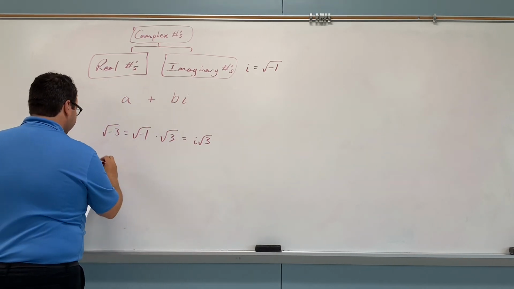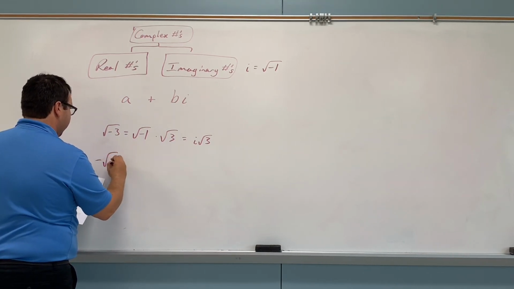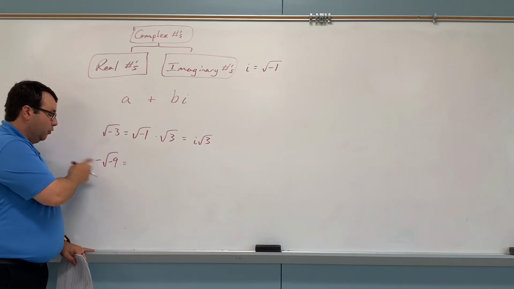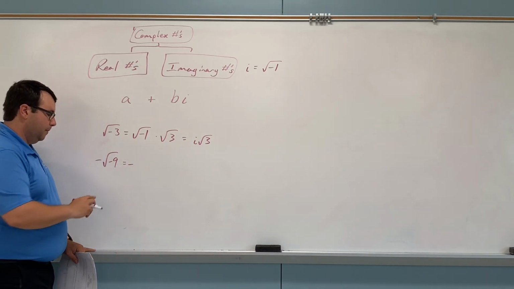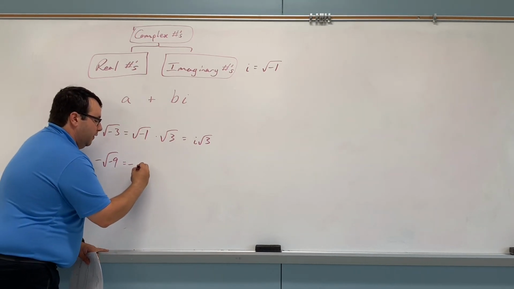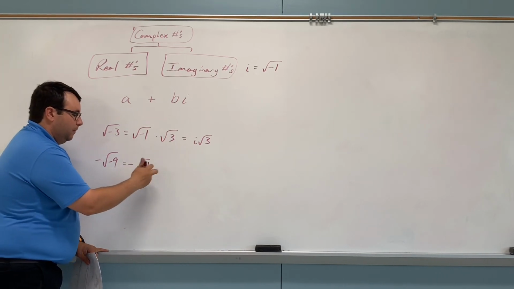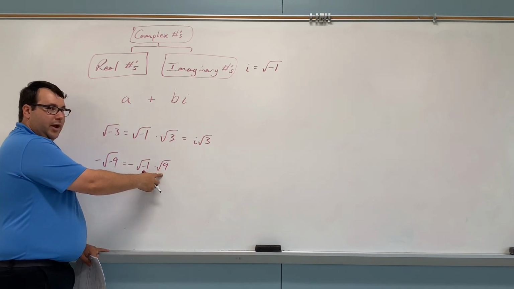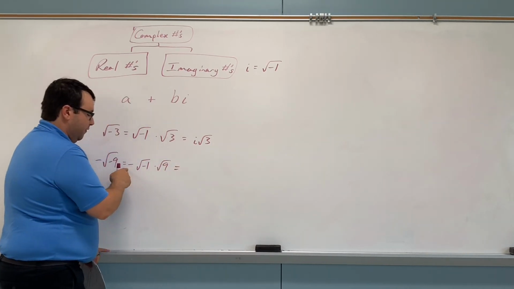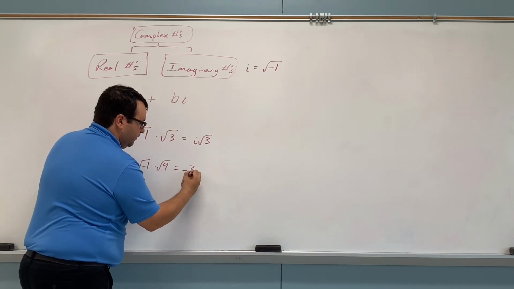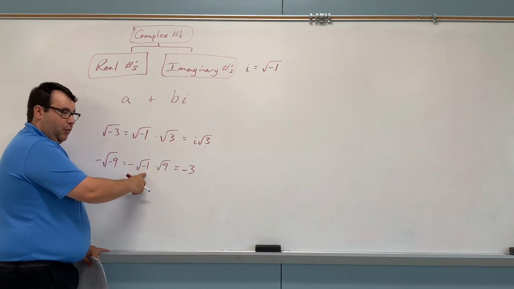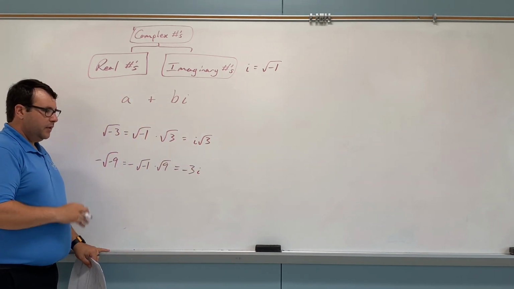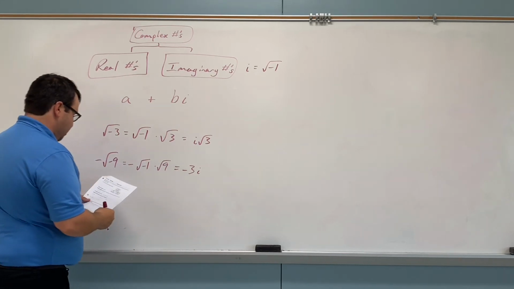Let's try another one. Let's say I have a negative square root of -9. This negative is completely separate, so remember that. We're going to just write it off to the side. This negative is talking about a -1 inside of the radical, and then we have a square root of 9 as well. Well, square root of 9 is 3, right? So I have -3. This square root of -1 is i, so that's -3i, indicating this is not a real value. This is an imaginary value.